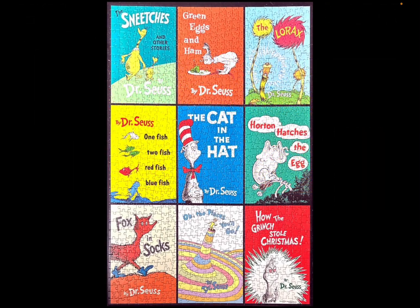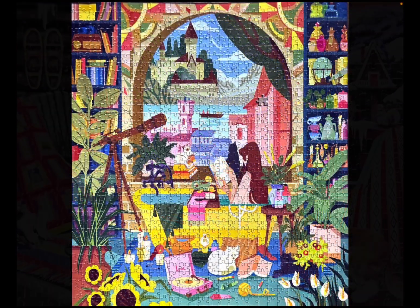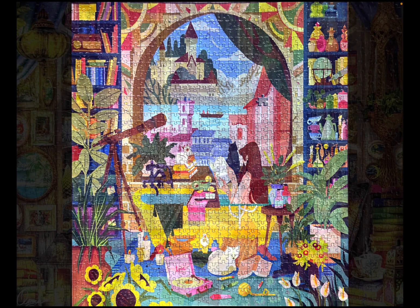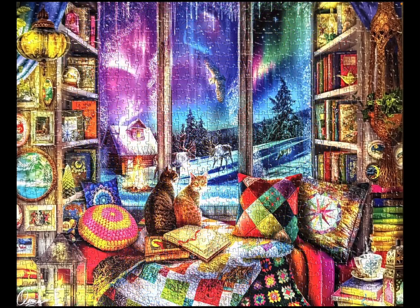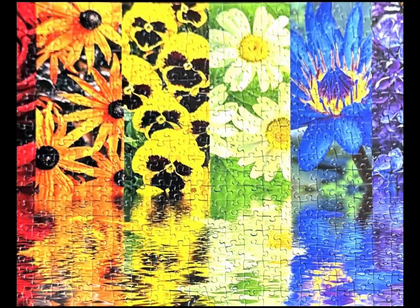So we have Dr. Seuss, a 1,000 piece puzzle from USAopoly. Now we have A Prey All Day or A Prey Ski by Ravensburger, 500 pieces. Now we have Reading and Relaxing, a 1,000 piece puzzle by Eboo. Here we have Winter Reading Nook, which is a 1,000 piece Buffalo puzzle. Here we have Cider Book Farms, a 1,000 piece puzzle from Buffalo. We move on to Floral Reflections, a 500 piece puzzle by Ravensburger.